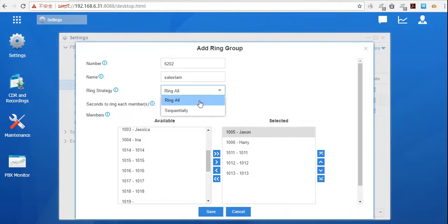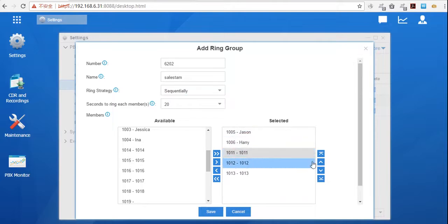If I choose sequentially, then it will ring one by one according to the order in this list. So first 1005, then 1006, then 1011. If we want to, we can change the order of being called.